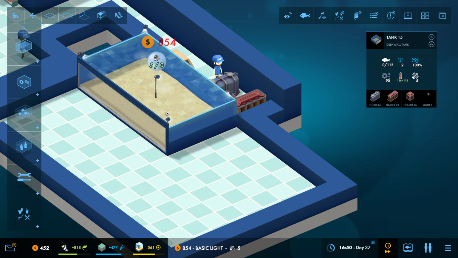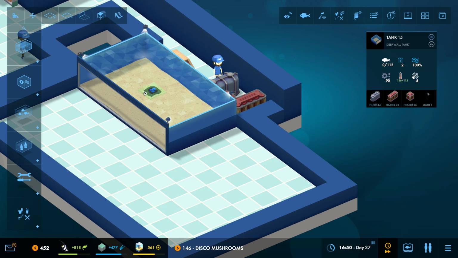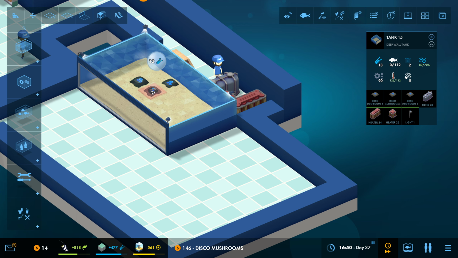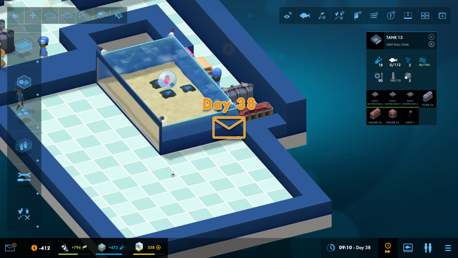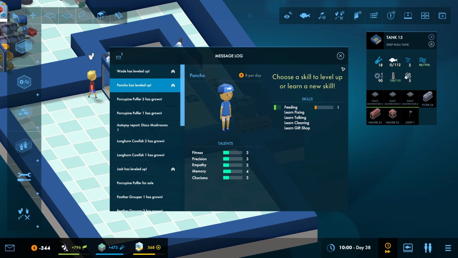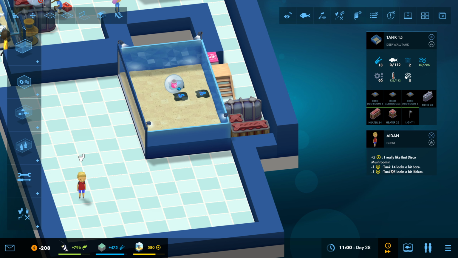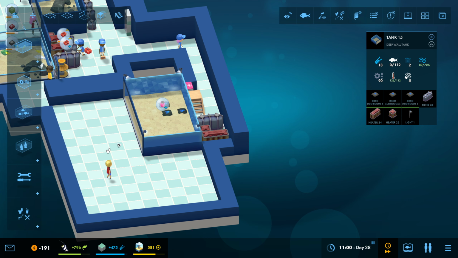Let's get these lights. Sure, get the lights. That only provides 5 light, and it costs $850, but whatever. I don't care. I don't care at all. Okay, let's throw in some disco mushrooms, which can definitely exist in here now, which is wonderful. That's really, really good. Couple of level up on the staff. Really like that disco mushroom. Minus 1 prestige. Tank looks a little bit bare. Tank 15 looks a little bit lifeless.